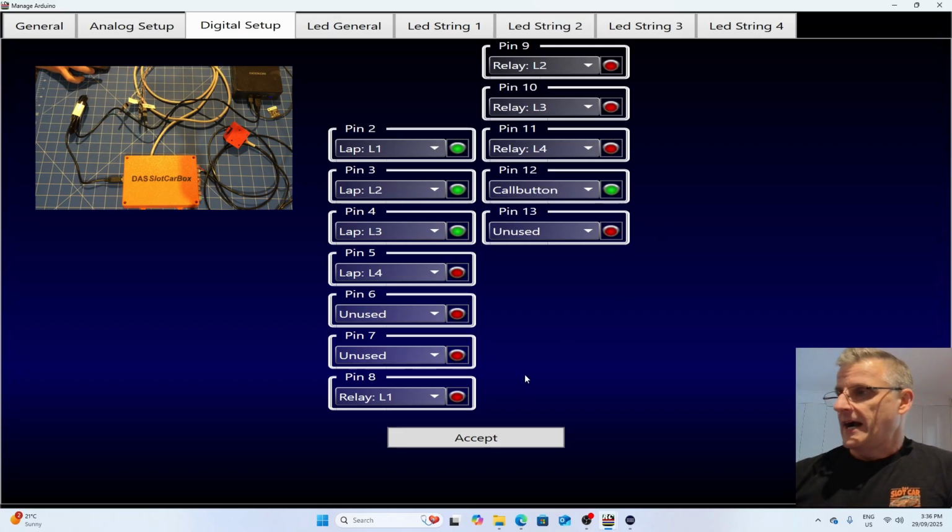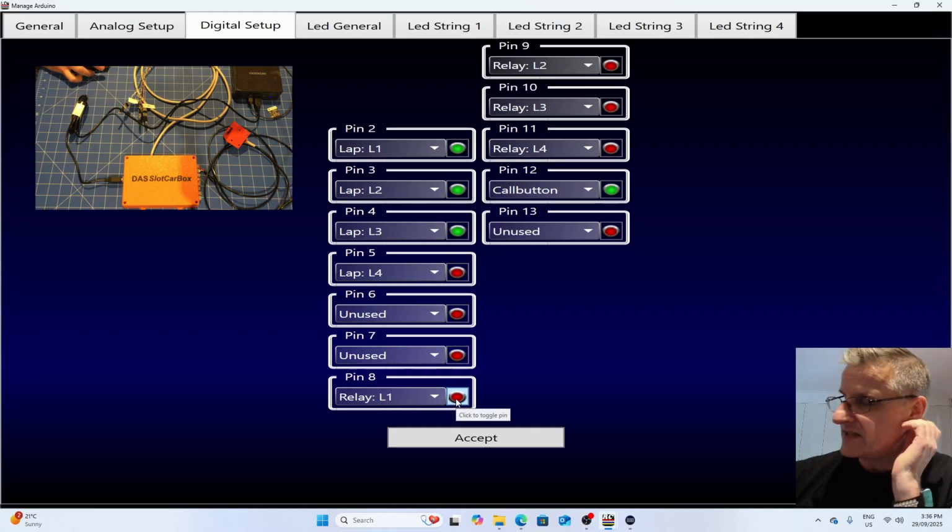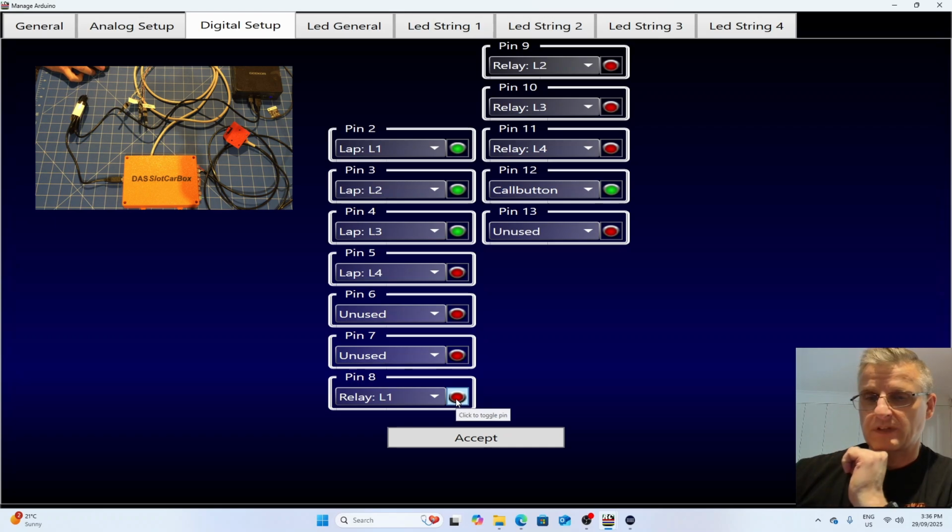Relays are a bit harder. What I do as a bench test for these as well, I will click on these relays and make sure I hear a distinctive click out of the dust box. In fact, when I test these, I put my multimeter across the relay outputs to make sure that the circuit is open and closed with each click of these. I don't know if you can hear that in the video.